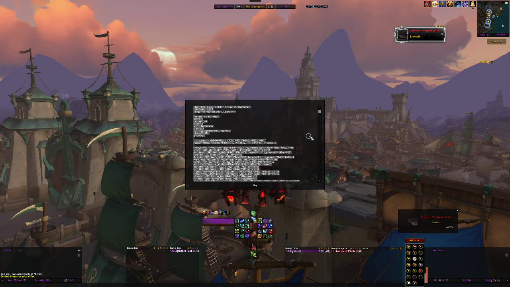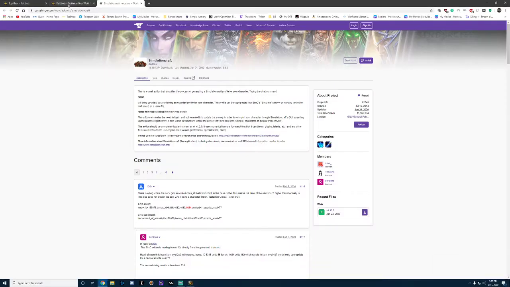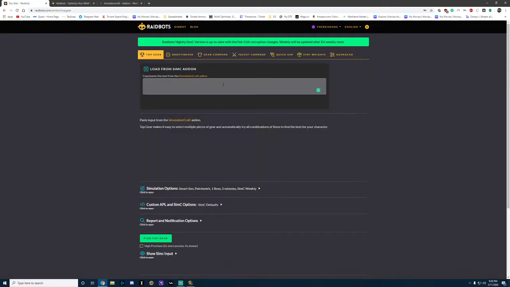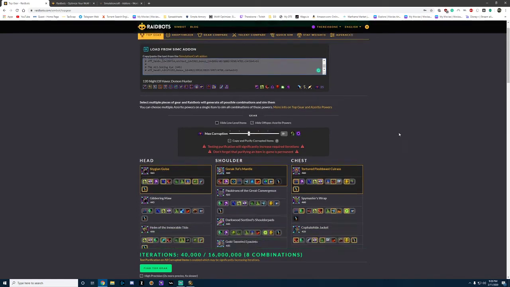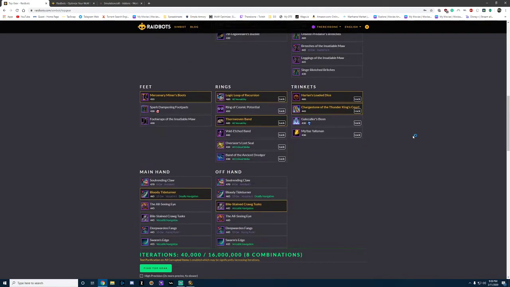And once you see this window, hit Control C, which is the same as copy. You can click OK or leave it up. Then go to your browser, and you can go to Raidbots. From here, if you were to click on Top Gear, which I already opened here, it should look like this, empty, if you've never used it. So you click here, then you're going to hit Control V, and it's going to paste the string, which came from in-game, and it's going to populate a list with icons of all the gear you have equipped and what's in your bag.